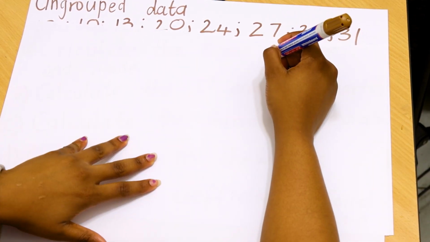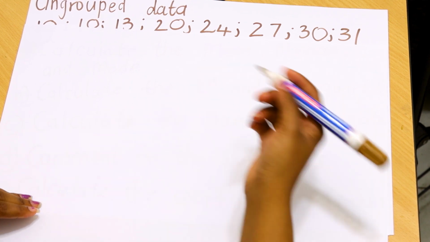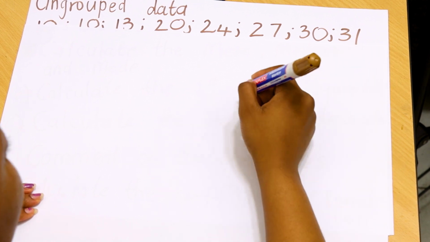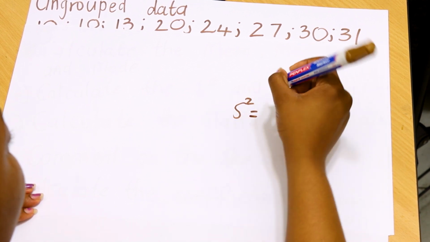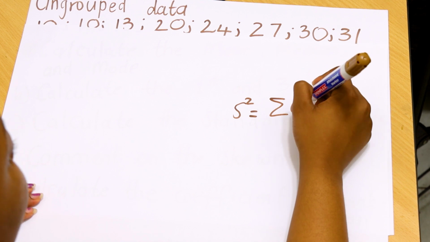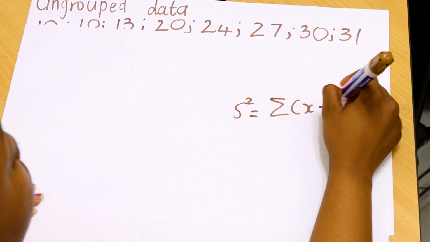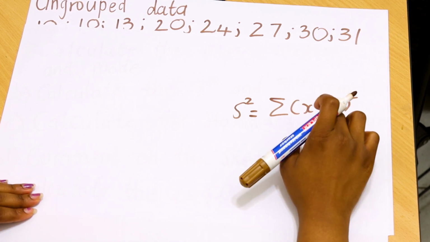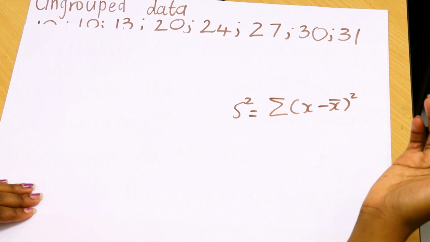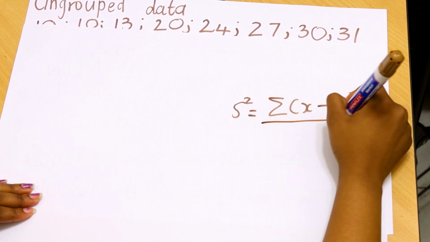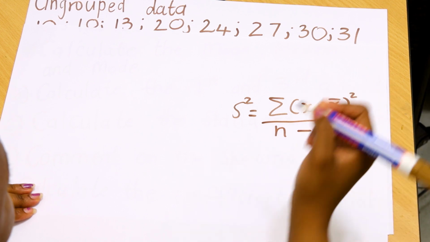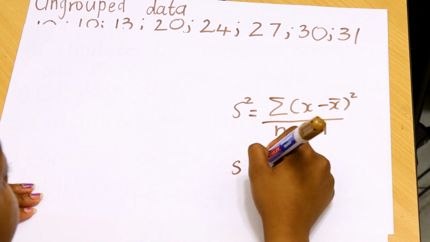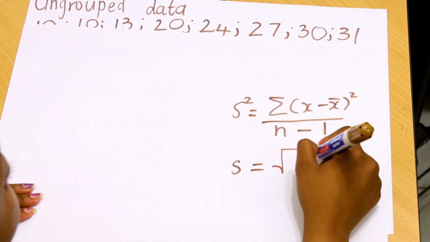Remember that for the standard deviation, you have to find the variance first. The standard deviation, as you remember, is the square root of the variance. The variance is given by s squared equal to the sum of the square of the deviation from the mean, right? Which is the sum of each point minus the mean, all squared, divided by n minus 1. That is the variance. And then whatever you find above, your standard deviation would be the square root of that.